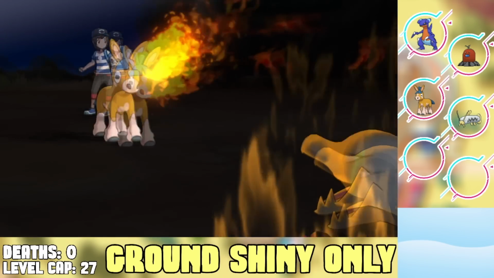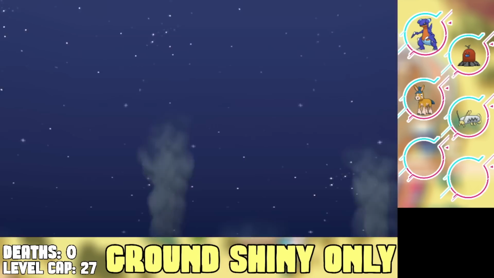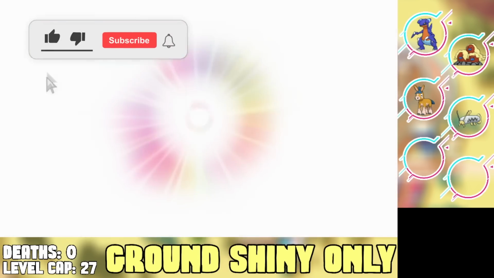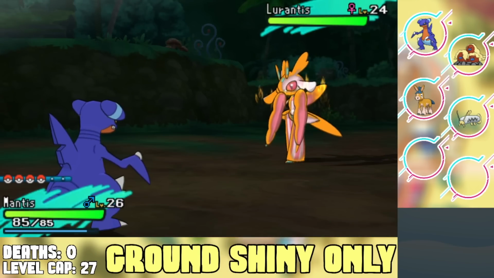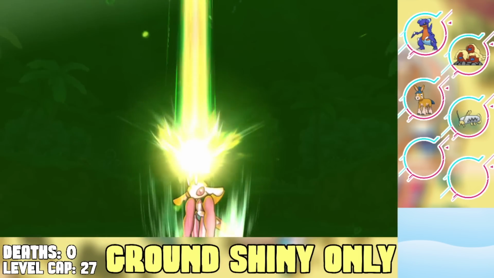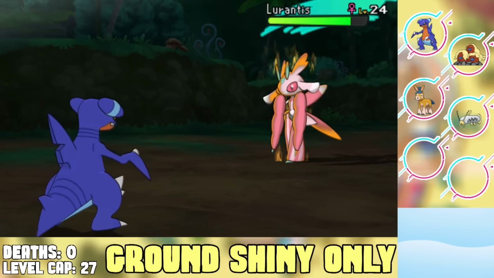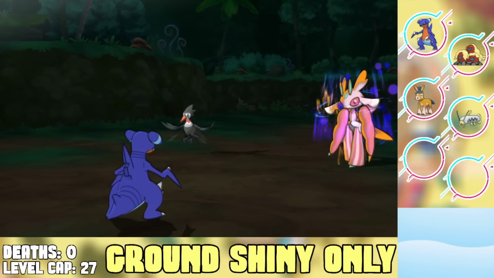Then we move out into probably the hardest trial in my opinion, because my team is all ground types. We're going to go into the Grass Trial and face off against the Grass Totem, which is going to be a Lurantis. We're able to start the battle off against Lurantis using my Gabite. Now, I assumed Gabite might do a lot of damage with Dual Chop, and it doesn't, and it's going to almost knock me out with Solar Blade, as I'm able to go for a Sand Attack in my desperation.